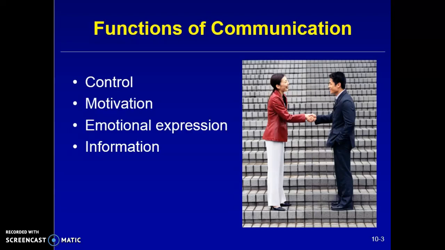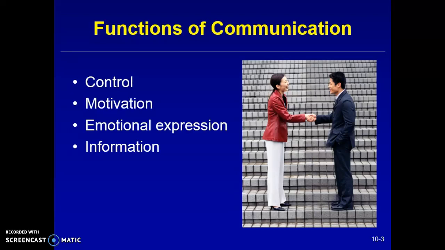So if we look at the functions of communication, we know that communication serves four major functions within a team or an organization, and all four of these are important. The first one is control. So when we look at control, formal and informal communication acts to control team member behavior, because you have to have some type of control. You don't want, as my parents used to say, everything running amok and everyone going in different directions.